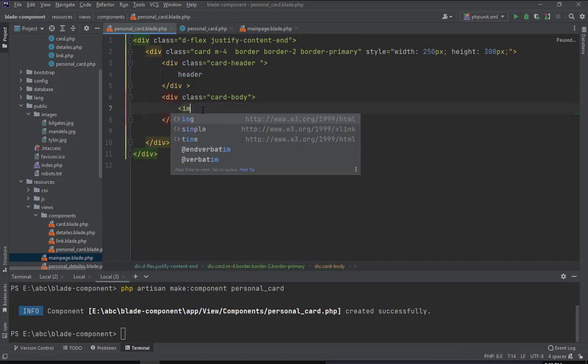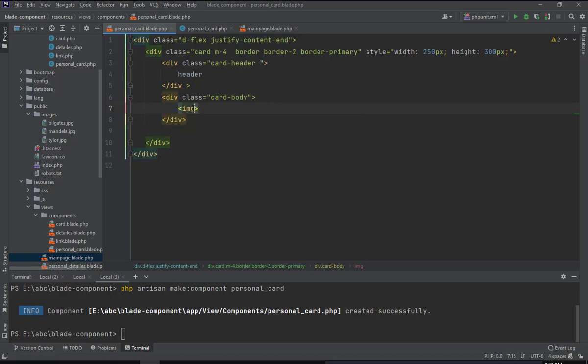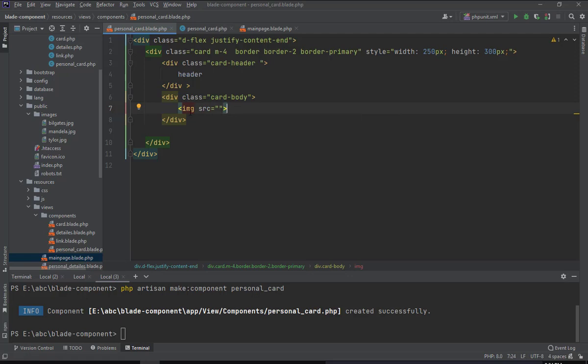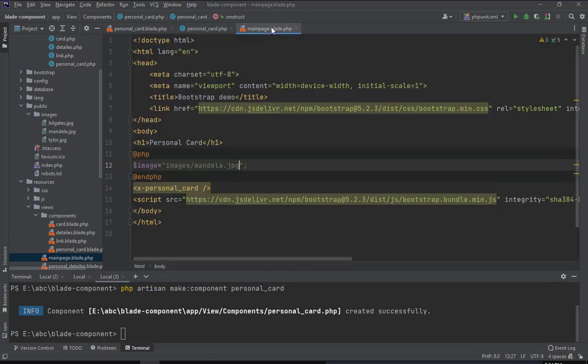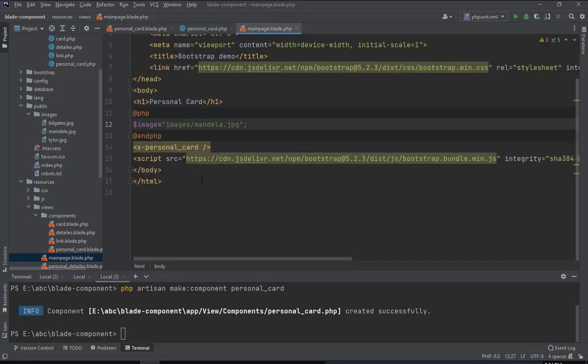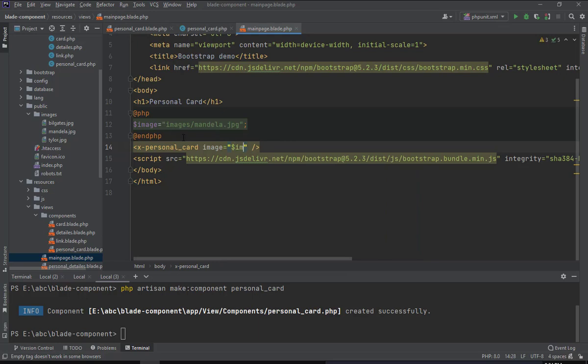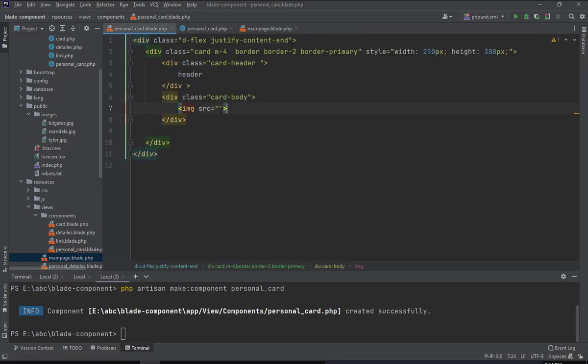We need to add the src, and because this is an HTML attribute, we do not need to start this tag in the main page with the colon prefix. So let me say image, and add this image here. Then I go to the personal card blade, add $image here, and refresh our project.